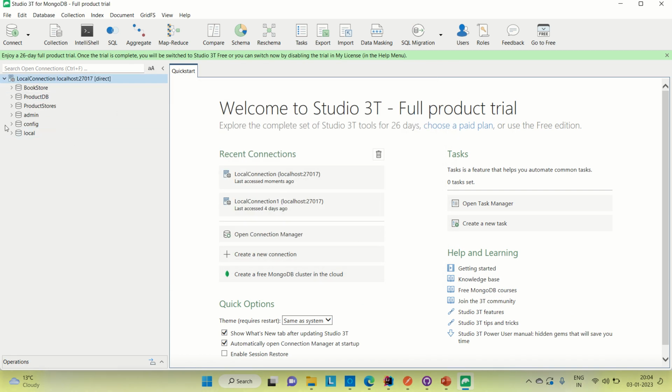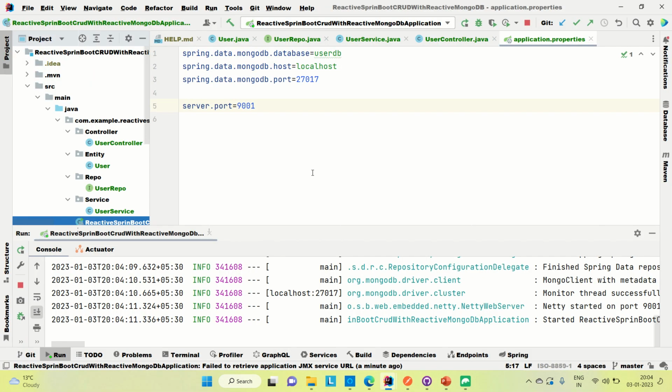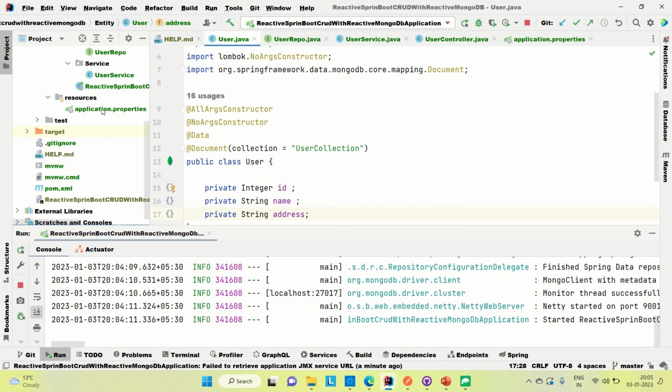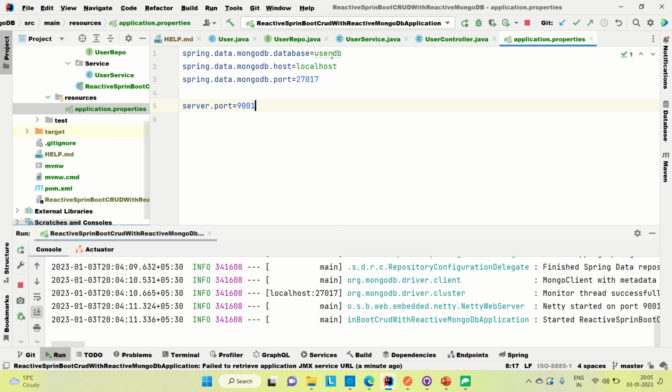You can see there are a couple of databases already there: bookstore, product DB, and the product store. Now coming to our user entity, you can see we have named this collection as a user collection, and in the configuration, the database name we provided is userdb.